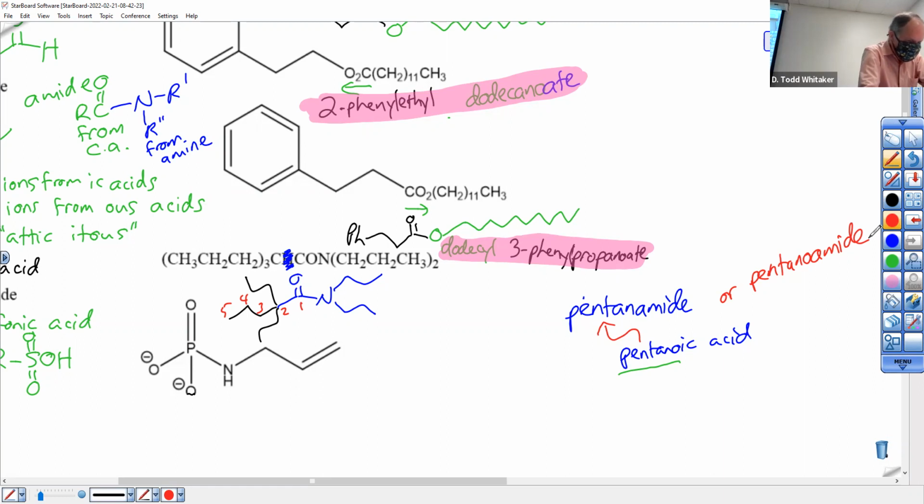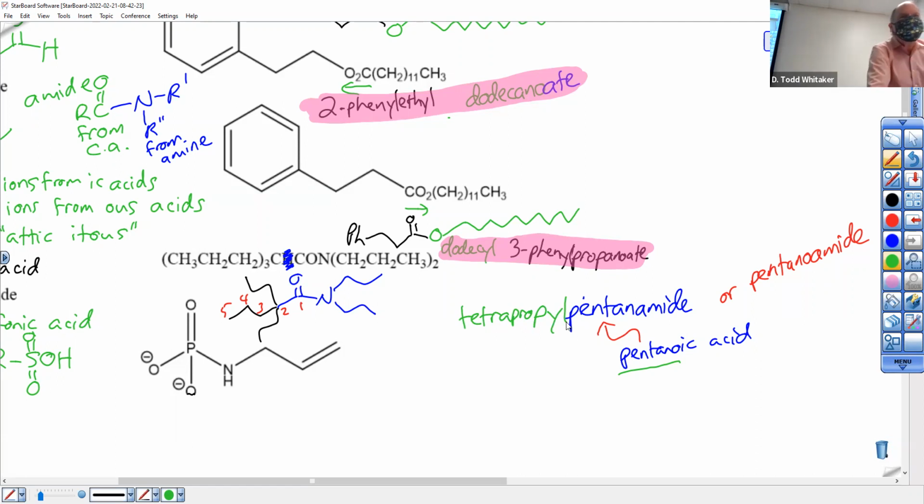And what about my group situation? How many propyls are in this molecule that are currently unaccounted for in this name? This propyl is actually part of the chain, so that's no. But there's a propyl there, a propyl there, a propyl there, a propyl there. 4 propyls. Tetrapropyl is in the name. Tetrapropyl, all one word.